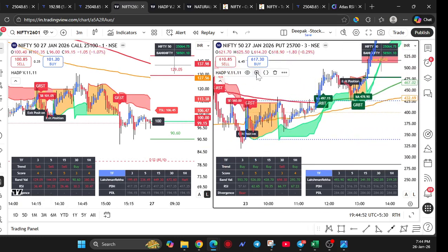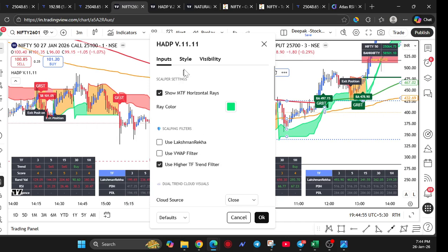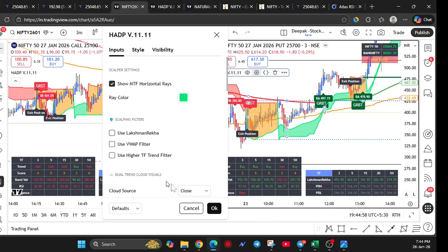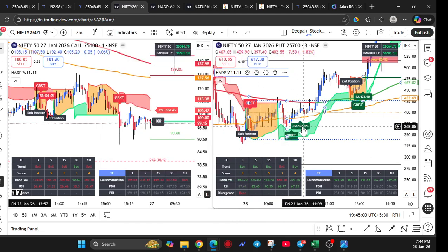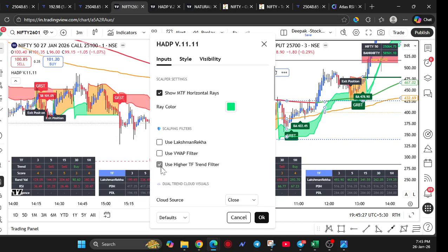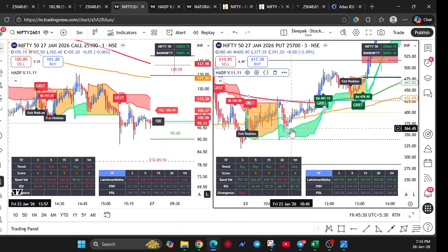See here now, I am switching this off now. You got a buy at 422.45, right? When it breaks the high of that, it will give you a buy. But when this was getting printed, right, the higher time frame, which is in this case a 5 minutes candle, would have been in sell. Now it has become buy, right? It would be in sell on the 5 minutes candle. So if I go and switch this on, use trend filter, that's gone, right?